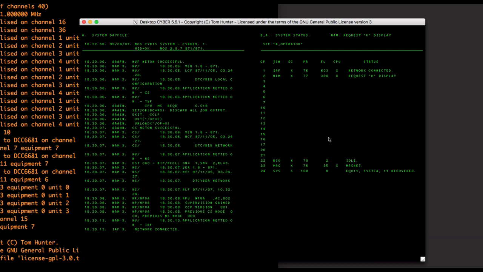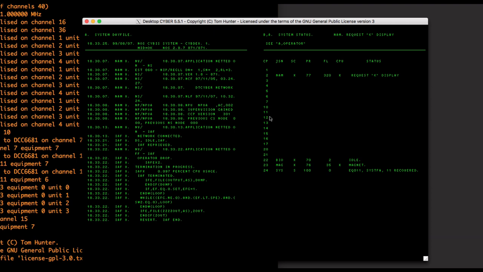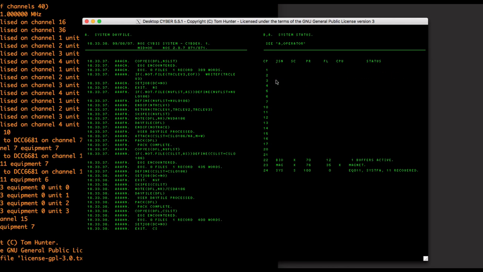So, for sure, if we want to shut down the system, what we need to do is simply shut down those subsystems one after another. So the first we're going to stop or shut down is IAF. So we just do IDLE, comma, IAF, then the dot, and we press enter, and this should end this subsystem. Okay. When this is done, we're going to shut down NAM with the same command, IDLE, comma, NAM, dot.